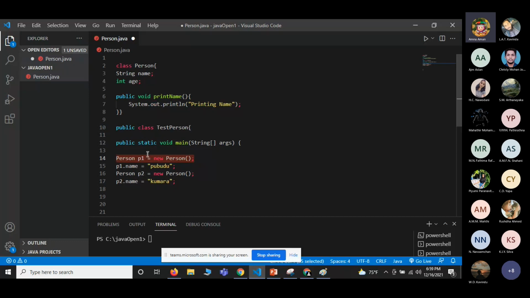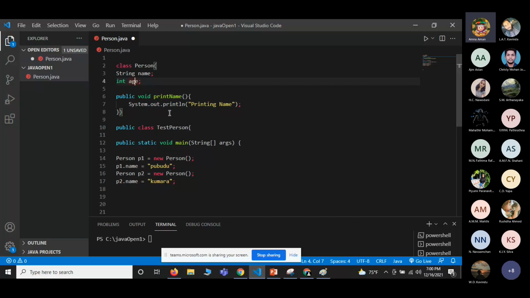If we didn't use object oriented programming, if there were no classes and objects, then how could we save some values? For person 1, we have to declare string name and int age, then assign Pubudu to the name and assign the age.